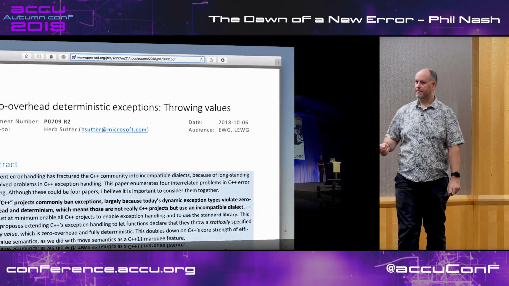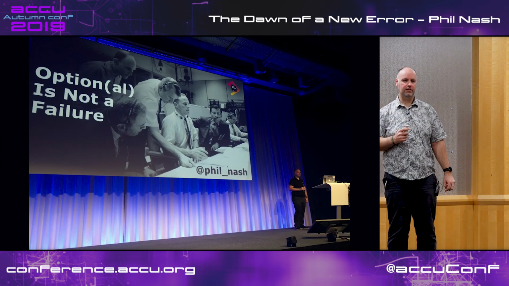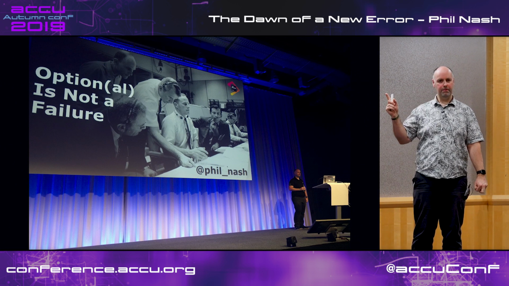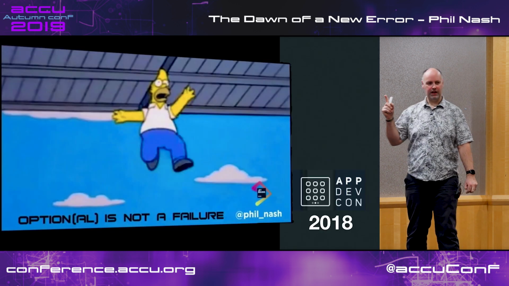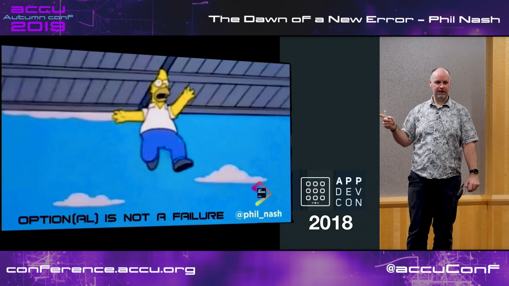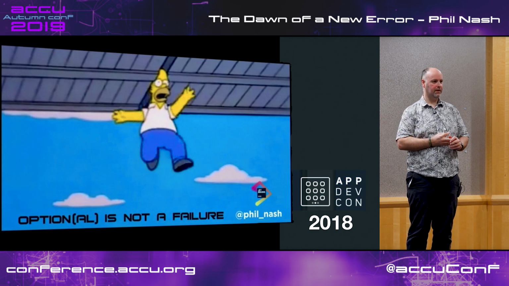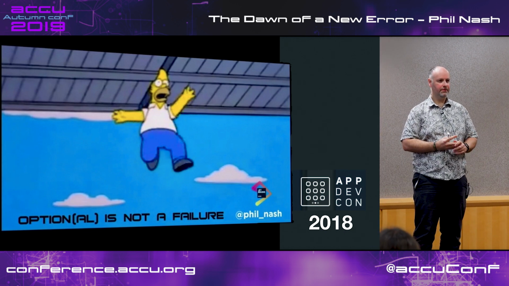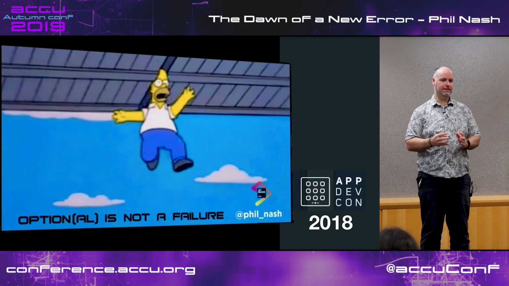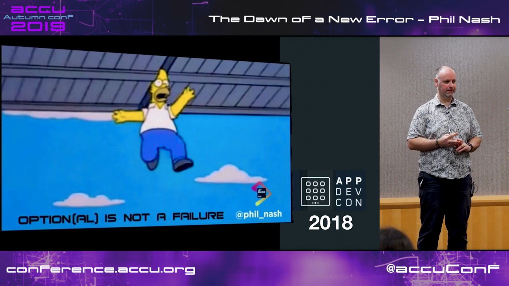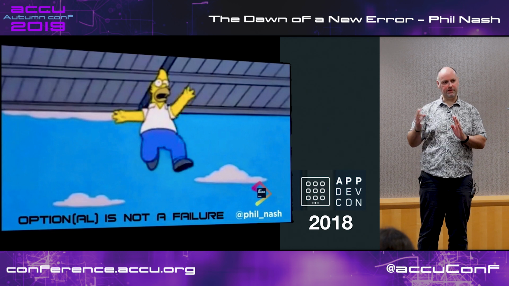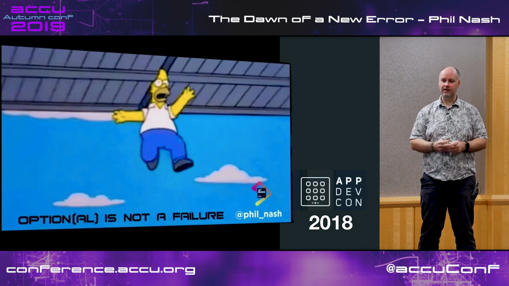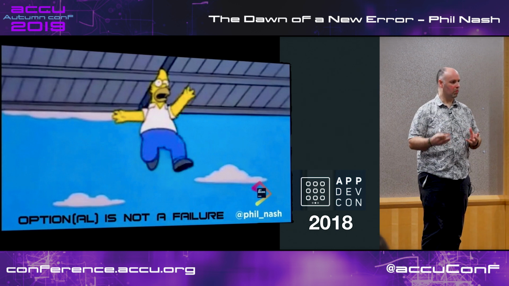But I mentioned a bit of history. I said I've been doing this talk last year, Optional is Not a Failure. So that's me at Meeting C++ last year, almost exactly a year ago. But before this, I actually did another talk of the same name at a mobile developers conference, and this was in the context of Swift. The reason I did this is because I felt at the time, and I still do actually, that Swift has one of, if not the best error handling strategies of any language today, which is quite a bold claim. I didn't think that the Swift community at the time, in general, fully appreciated that, so I wanted to raise awareness of it by going into what it was actually giving them and what was actually going on under the hood.